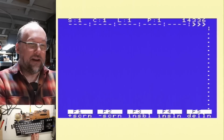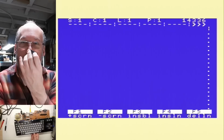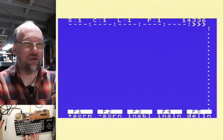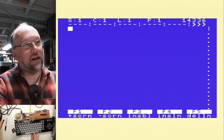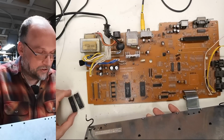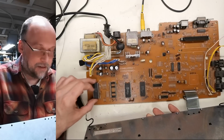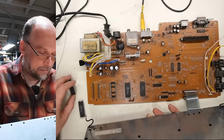Let me just quickly try the other items and I will report back. Alrighty, I've just tried all the options. Everything is working. So my assumption is that both of these ROM chips here are part of the extra software, and the main 32K ROM somehow has this software added into it. You know what, I'm still quite confused. And this ROM chip here, the one that's left in the board, is only 28 pins, and it seems to honestly be doing all the functionality whether this chip is in the board or not. What does that possibly mean? I don't actually understand how that could possibly be the case.